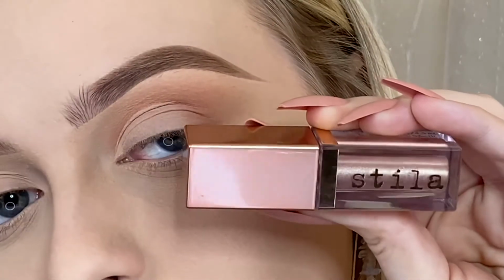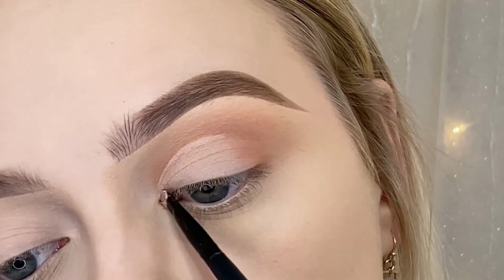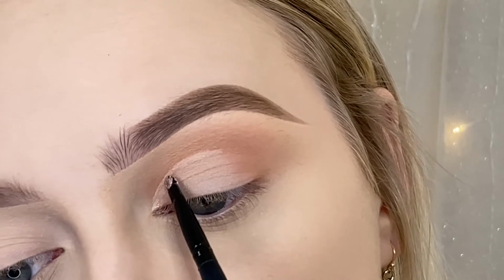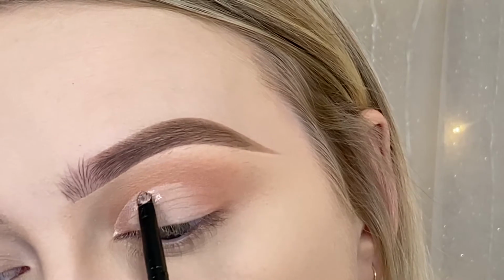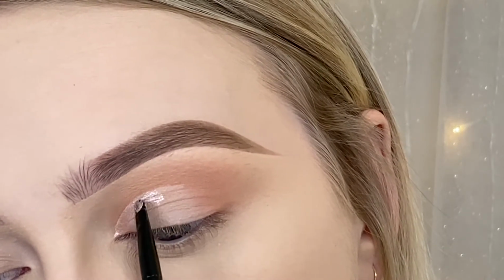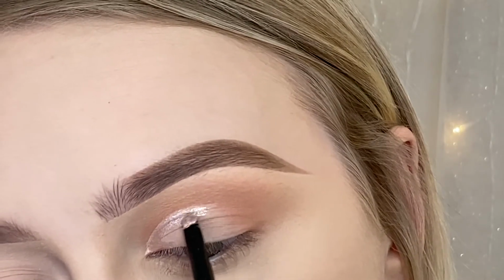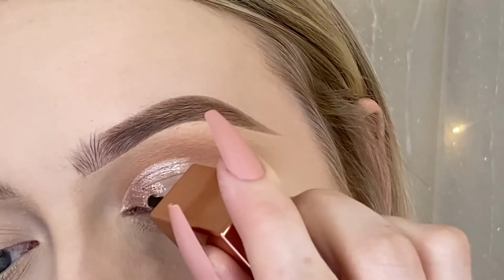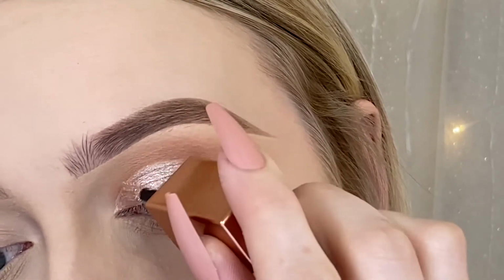For the lids, I'll be using my Stila Cosmetics liquid shadow in the color Kitten Karma. I like to start applying this using my e.l.f. small precision brush so that the shape stays tightly against the cut crease. Once the cut crease is outlined with the liquid shadow, I'll then go ahead and fill in the entire lid and pat down the outer portion using my finger for an even blend.